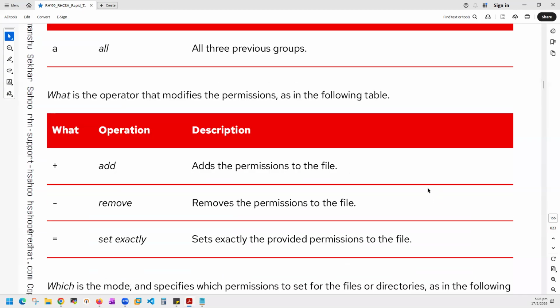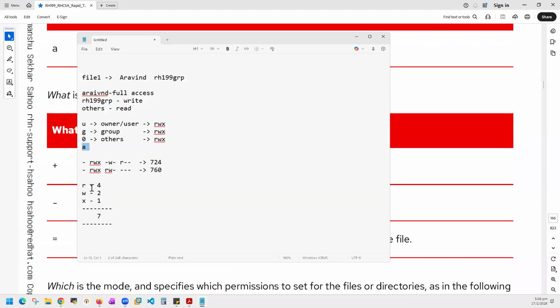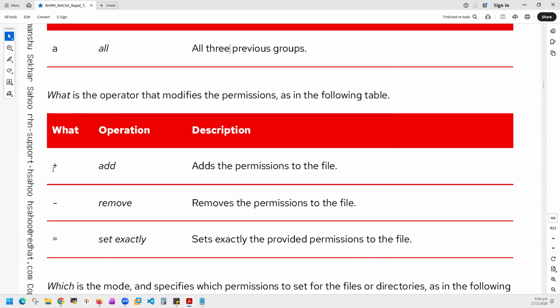Now you know the category names, you know the permissions, and you know the command. The command is chmod. So now, how do you use chmod to assign the permission? For chmod, you have plus, minus, equal to.